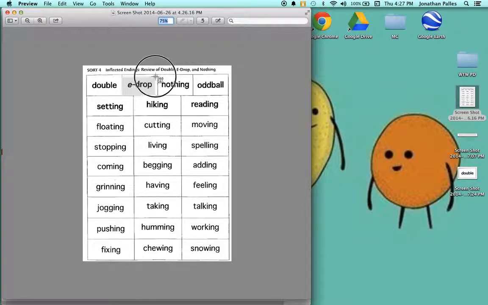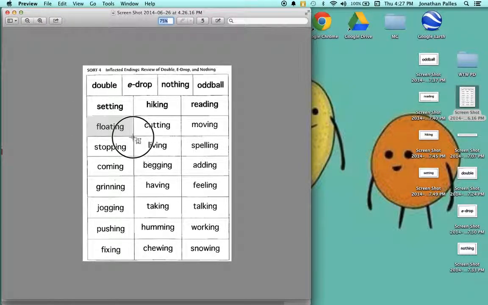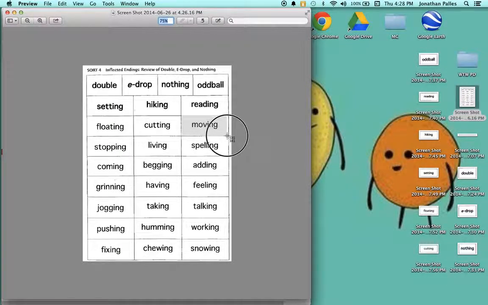Now it might seem very monotonous, or like a lot of work to have to cut these out on the computer, but I think you'll see by watching this video that it takes honestly about as much time as it would if you were using paper sorts. It does take some time, but the good thing is, I've done a lot of them for you already. I will be doing them, and as we save all these images, you will never have to cut them out again, because we'll have them all available in one place. So it's just part of the process getting there and getting them all cut out.